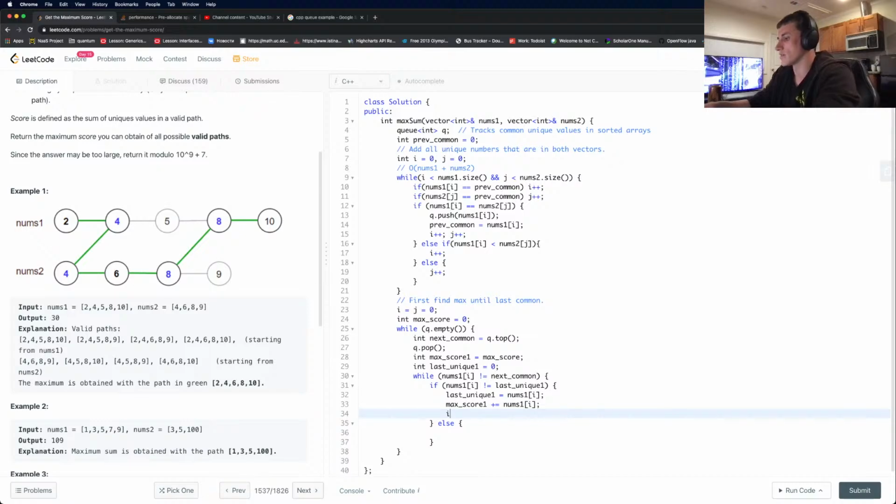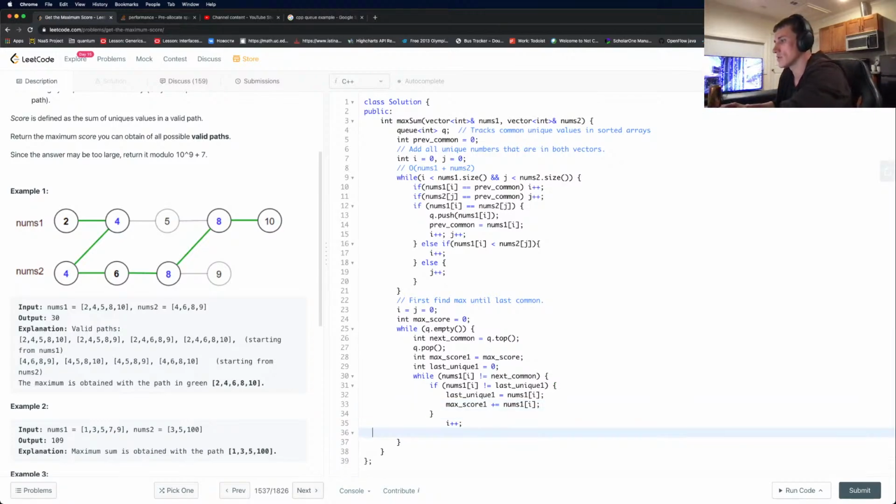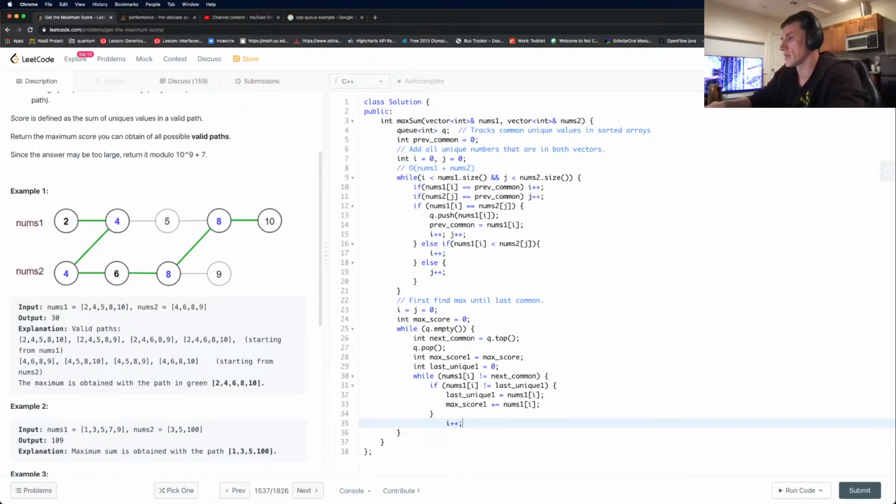Just add an extra line, it's not a big deal, to increment it. Else, just increment, right? That's what we need. So this is a while cycle that ends basically nowhere, so we need to say it ends somewhere.